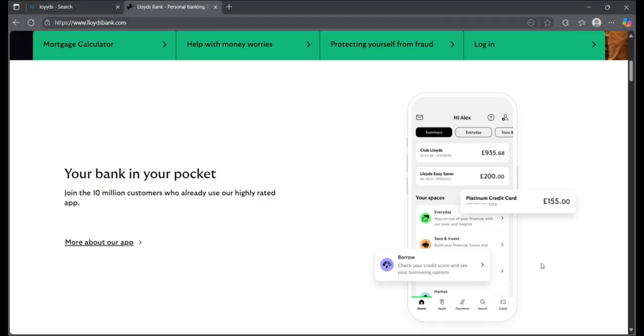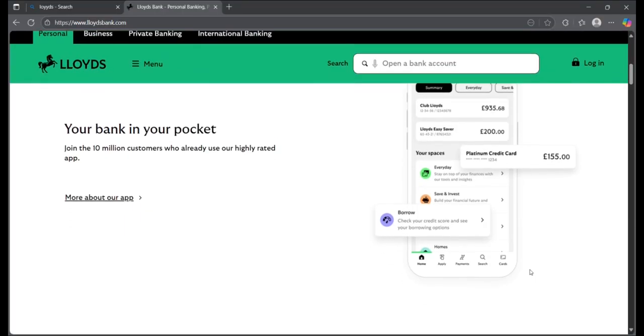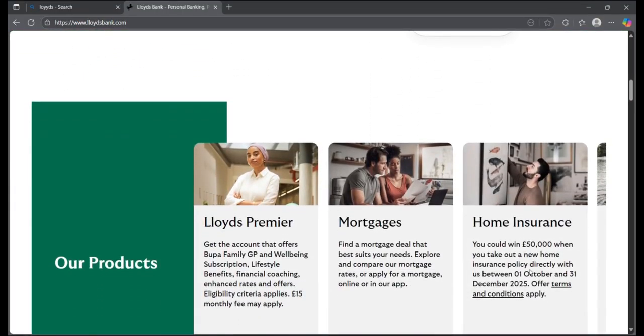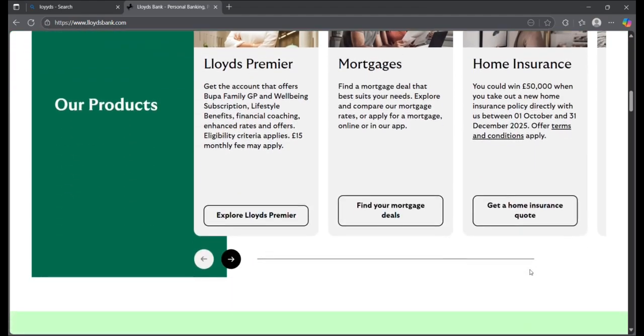Here's a quick tip, guys: check your available overdraft in Lloyds online banking or the mobile app before you spend. It will show you your balance, your overdraft limit, and any interest if you go into your overdraft. Speaking of fees, remember that most overdrafts actually charge daily or monthly interest if you use them. So it's best to only use it when it's necessary and pay it back as soon as you can.